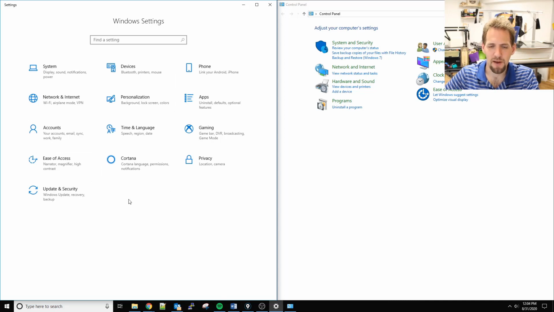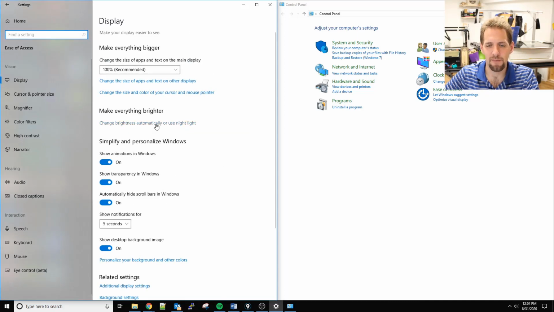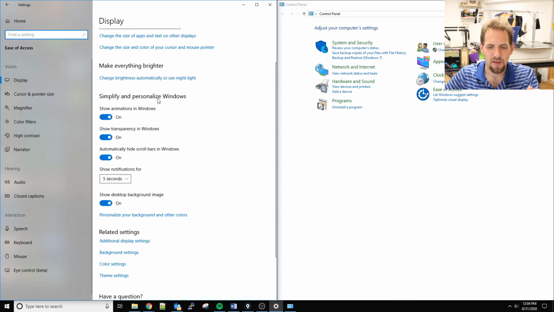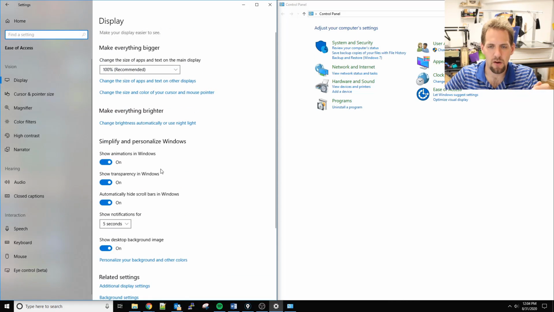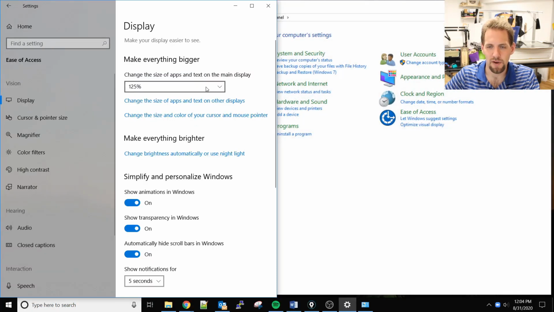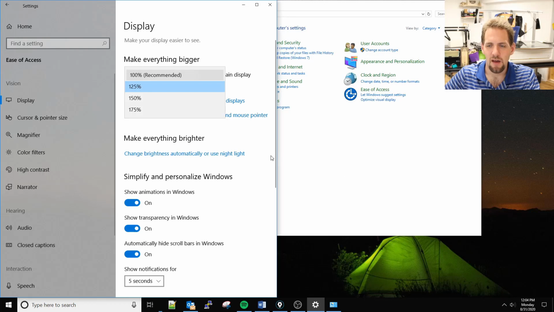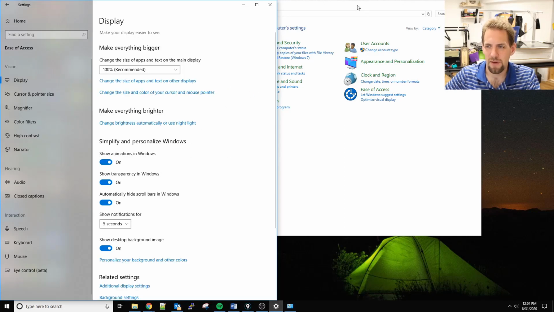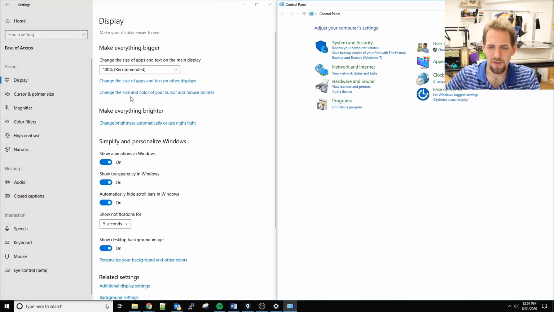One of those things that you might need to do is the ease of access stuff. So if we go in here, we have stuff for, let's see, change the size of text. We want to go bigger with screen text. Everything's changing and reopening now because I've changed that. With my resolution, I don't need to. Depending on the resolution of your monitor, you might need to do that. You can change brightness. You can change audio. So over here on the left, we have all the different stuff for ease of access.